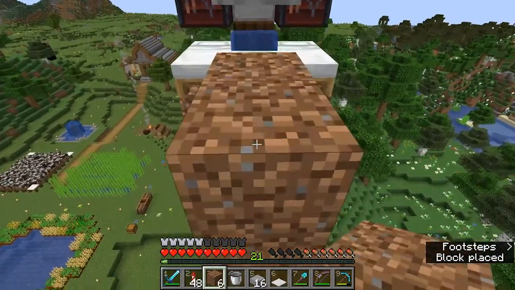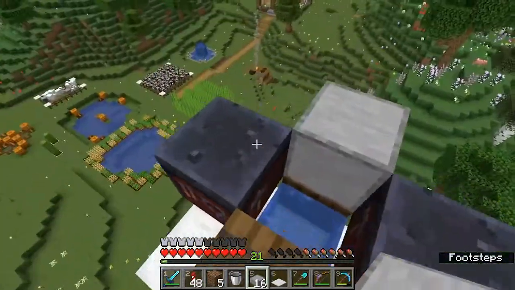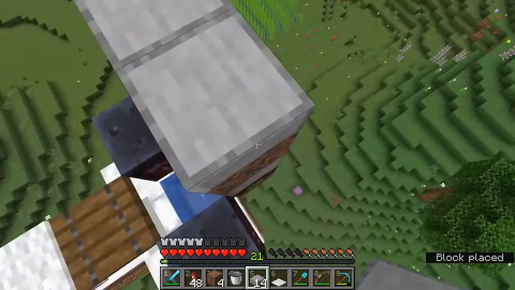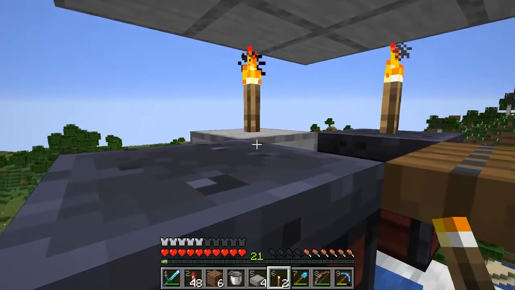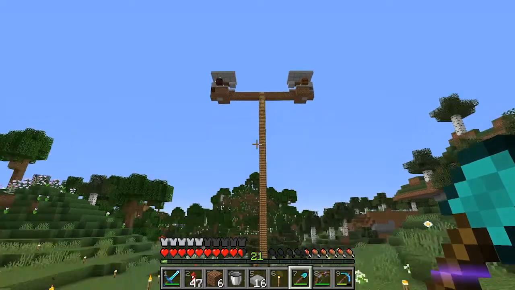The last thing we need to do is create a roof above the villager cells to stop iron golems from being able to spawn on top of these blocks. Make sure to also light the villager cells up. Alright, now your villager cells are complete.